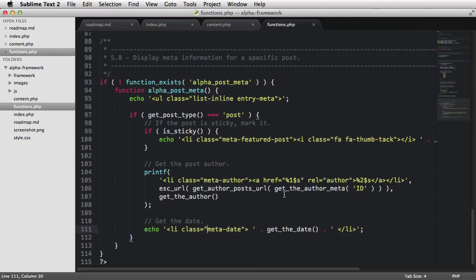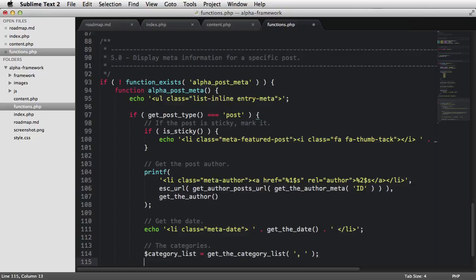Next up, the categories. So the categories, you can do it like this. Create a new variable called category list, and that's going to be filled in with get the category list. And this is a function that will return all of the categories, and then you can separate them with this little bit.